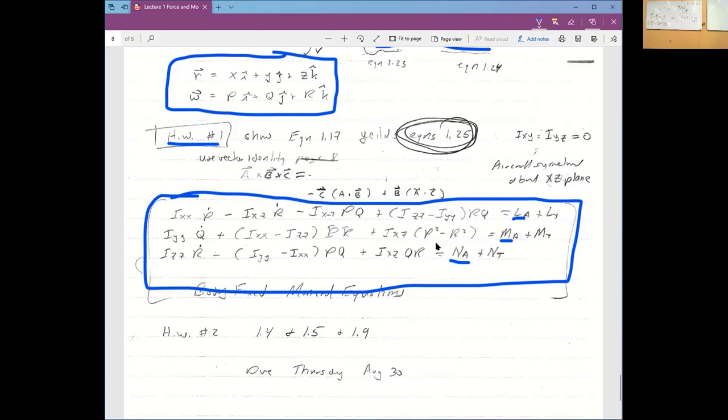All right, so this homework problem, number one, is the hardest one of the whole bunch on the assignment. The other three are really easy. So this one will probably take 2 pages, and then the next ones each will take maybe half a page, because all you're doing is taking the equations and specializing them for certain situations. In other words, one of them says, well, what does this equation look like if it was for a bullet? Well, a bullet has a lot of axis of symmetry, right? And so you can knock out some terms.